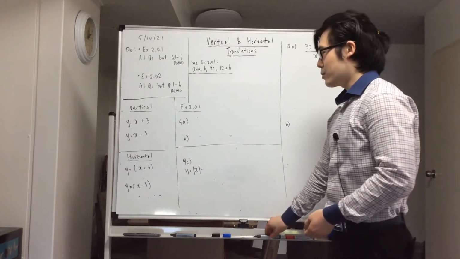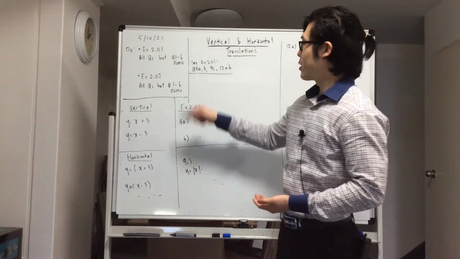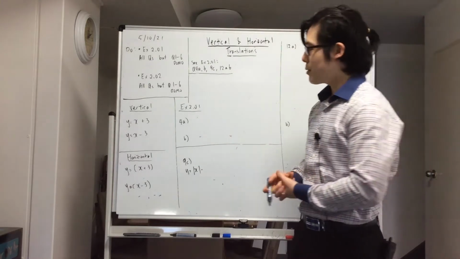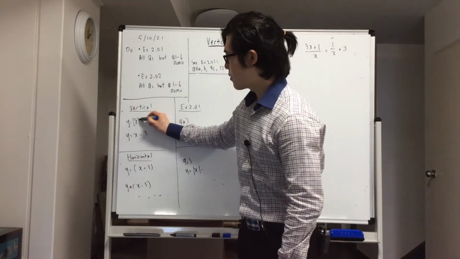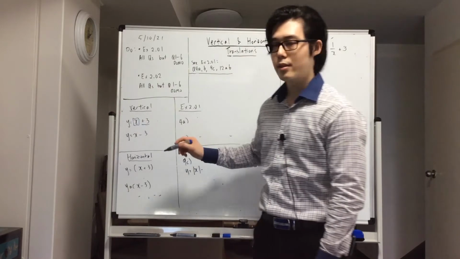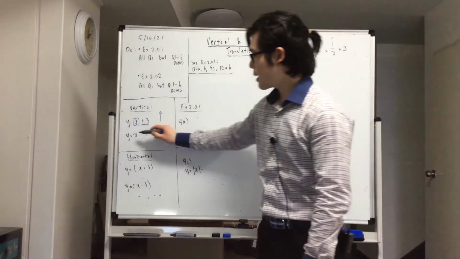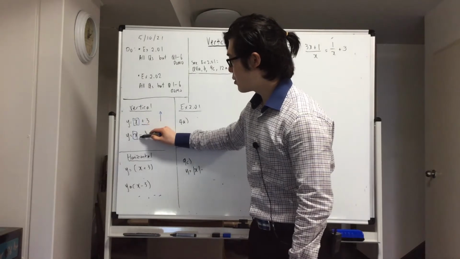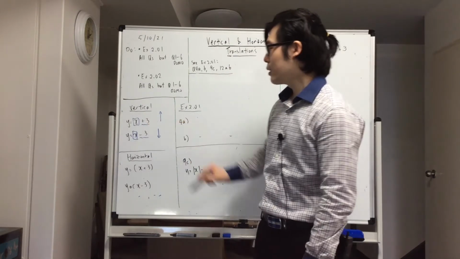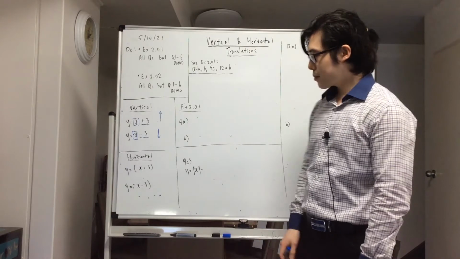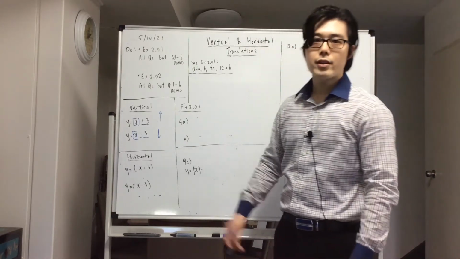Okay, so we're going to be looking at vertical and horizontal translation. And you've learned before, if you have a certain function and you add 3 to it, that means you're going to get the graph and shift it up by 3 units. Same thing here, if you have a straight line and you have -3, that means you're going 3 units down with the graph. That's vertical, and that's basically your first exercise.